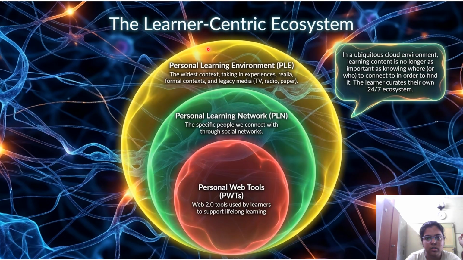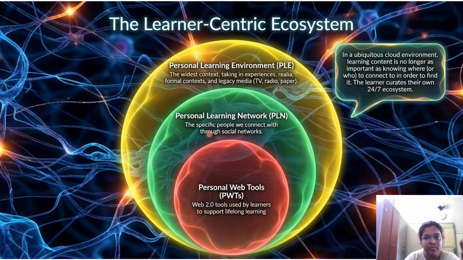Now, we will learn the learner-centric ecosystem. What are the learner-centric ecosystems? Personal web tools, PWTs. Here, Web 2.0 tools are used by learners for supporting lifelong learning. Then, Personal Learning Network, PLN.